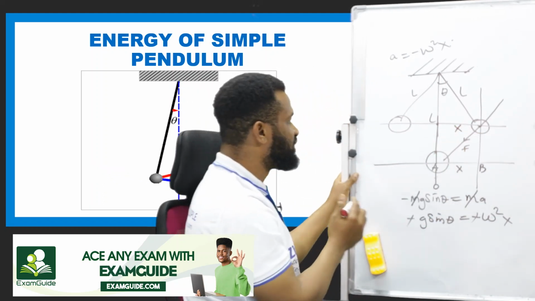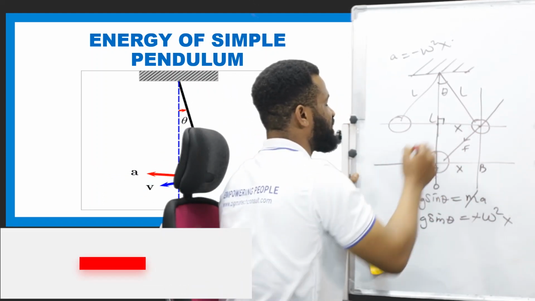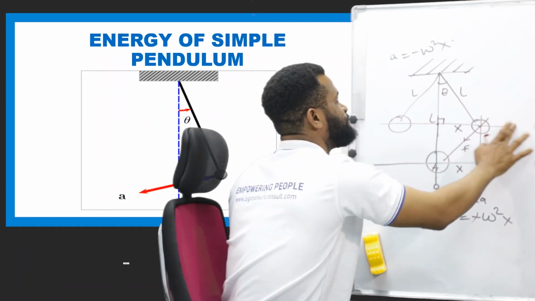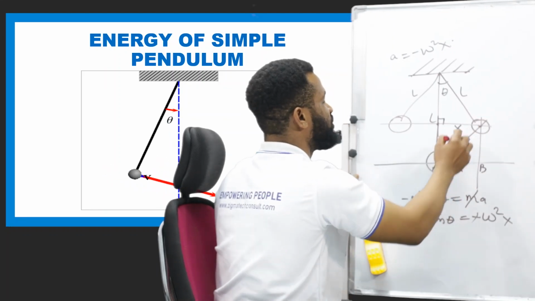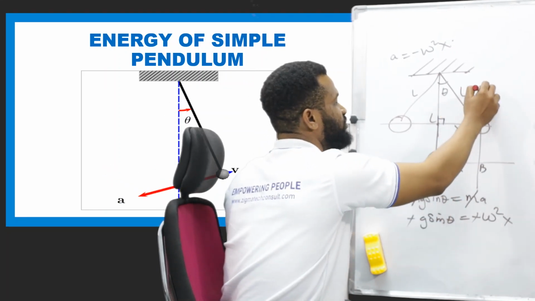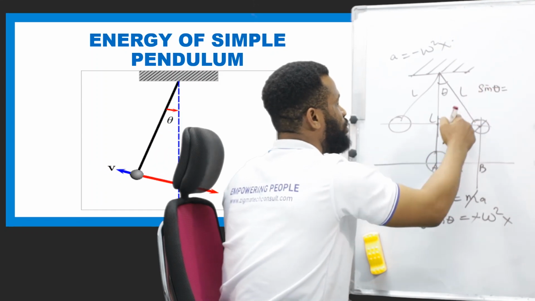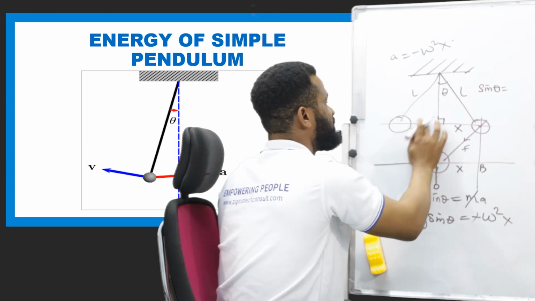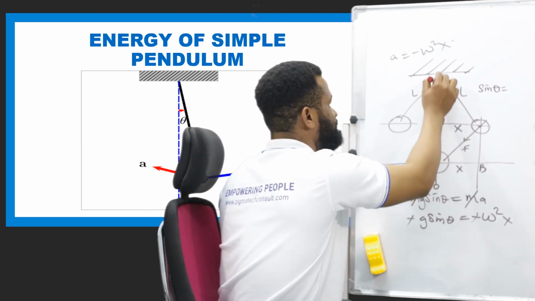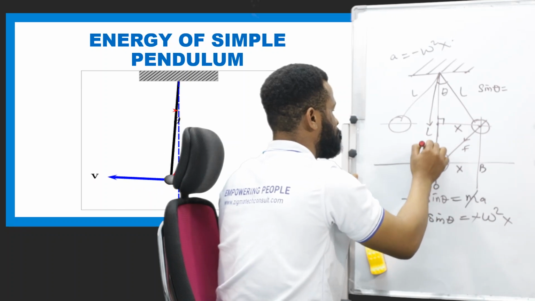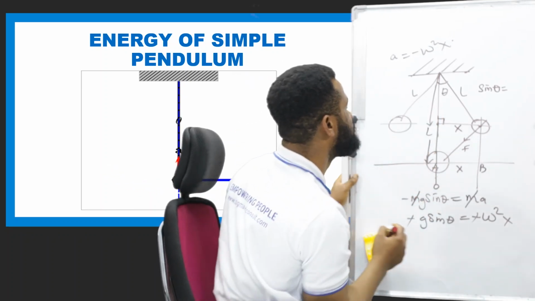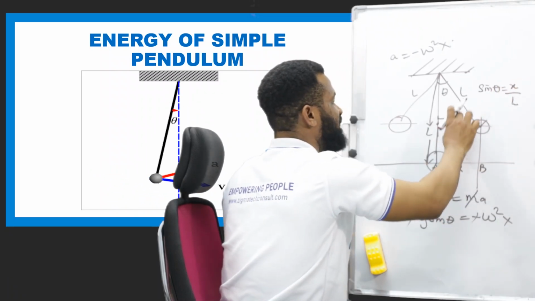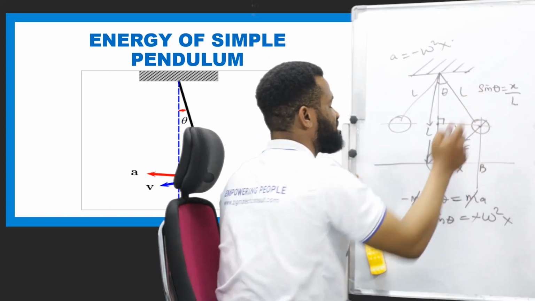Remember. Then in this case, we are going to say that if this is angle 90, we are looking at this as a right angle triangle. And if I apply trigonometric ratios, I'm going to say that sine theta is going to be opposite over hypotenuse. Remember, this L is not just, the L is from the beginning to the end. So this is the L, so it's not just that. Now, this is going to be x over L, because this is opposite and this is hypotenuse. And that is what this sine theta is.